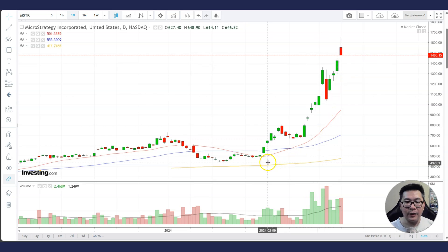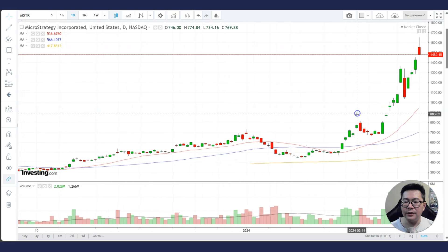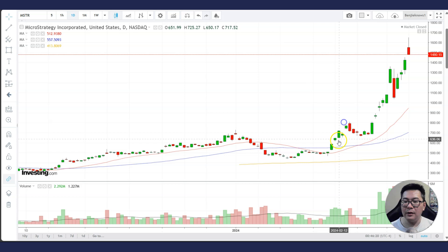This stock has run up by quite a lot. If you go back here, it forms a cup with handle pattern. It's a trade pattern where the stock has a bullish reversal — it forms a bottoming tail at the handle. You can actually buy the stock as it gaps up above the handle, put the stop loss below, and ride it higher. And many times when a stock is forming a cup with handle, it can go up a lot.